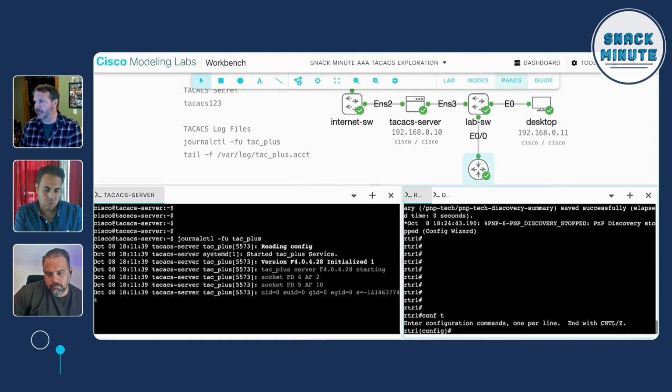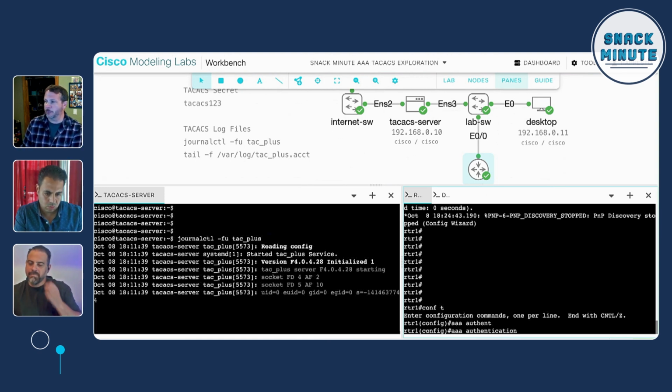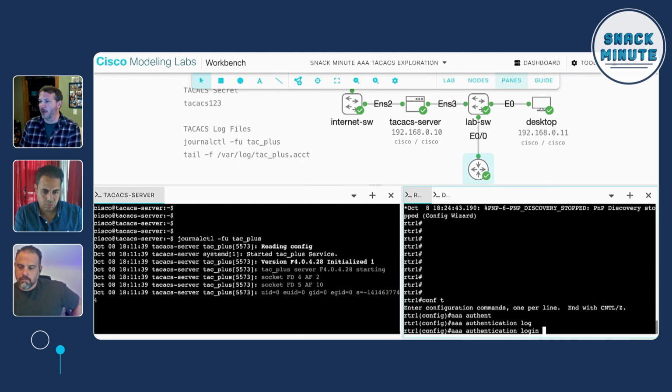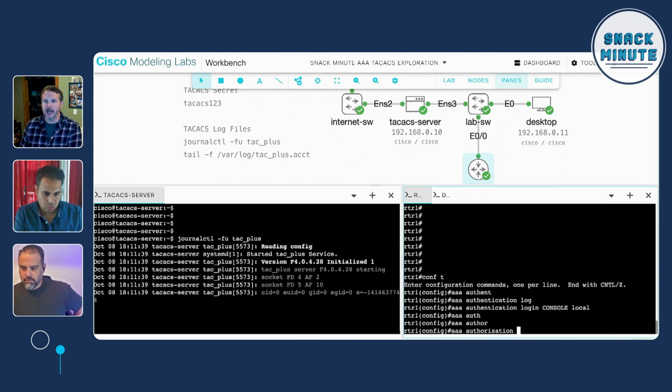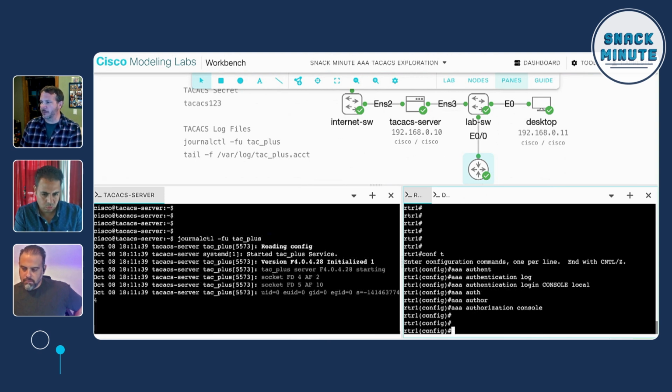We do this so that we can protect ourselves in case something goes wrong. And so you'll notice here, I'm doing AAA authentication. Remember, there are those 3 A's. So for authentication, for login, I'm going to set up a special one called console, and it's only going to use local username and password. That means it's not going to go ask TACACS. And then for authorization, I want to be able to authorize my console access. So we're going to make sure we can authorize it. And where am I going to get my authorization from?